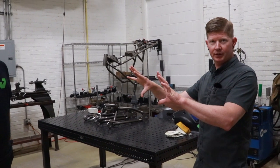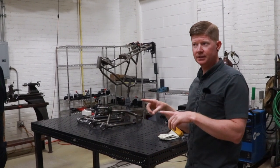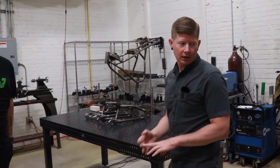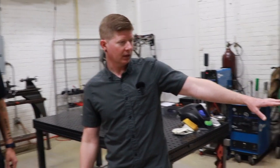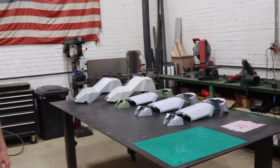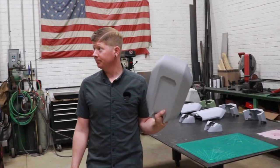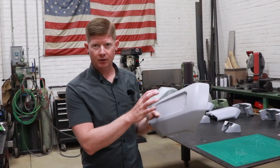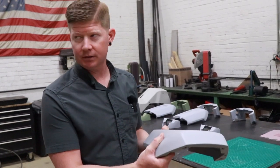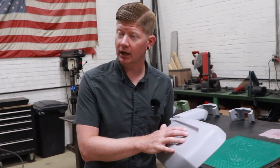Our warehouse is where we're storing all the parts. We're starting to bring some CNC in and doing some hot forging and castings here. This is our layout table where we're doing prep work for bodywork. Some of our initial bodywork is actually 3D printed — either carbon ABS or carbon nylon. This is an example of the tool-less manufacturing we're doing here in the U.S.